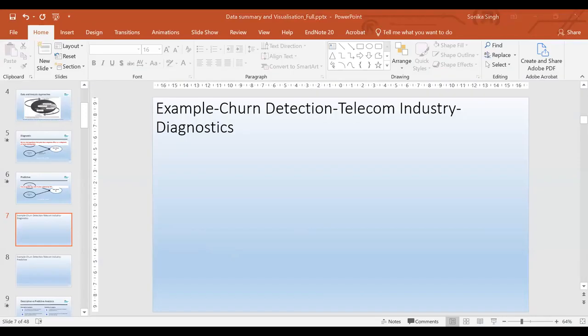In the telecom industry, that is one example of predictive analytics. In the credit card industry and the telecom industry, companies are trying to predict whether the customer is going to churn or not churn. Churn means leaving the company and switching to a competitor, because you would have noticed that there is so much competition between the banks offering their credit cards. There is so much complexity in the type of credit cards offered in the financial industry.